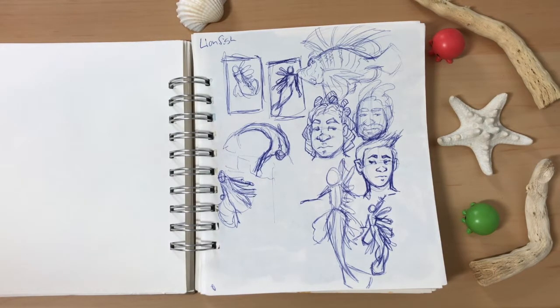And here we have our next Merman. I did not know what I wanted to do for a lionfish. At first I thought I wanted to do a samurai. I don't know why, but the fins reminded me of a samurai's outfit, and that was my initial reaction. But then I thought, none of my other mermaids have a lot as far as clothing. They have one simple top, and I didn't want to give him all this armor and make him fit in with all the other illustrations. So I kept him simple.